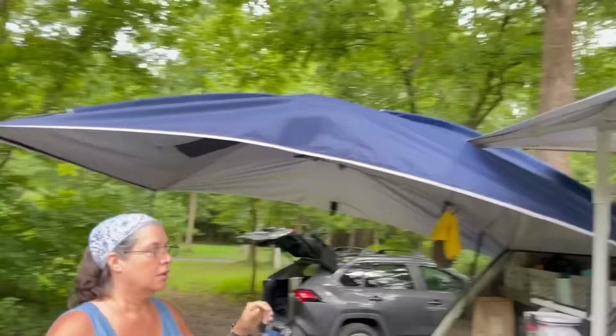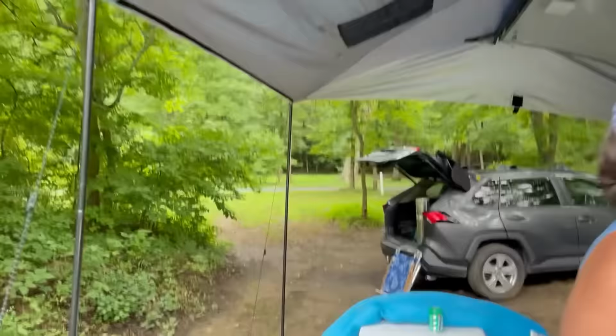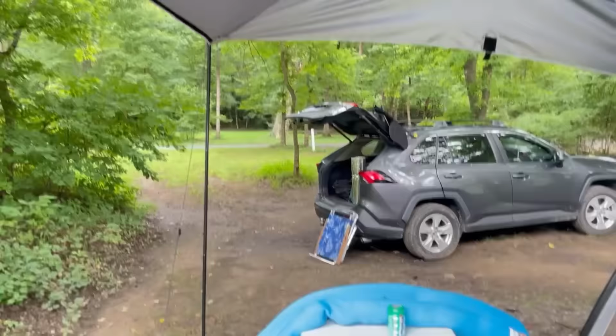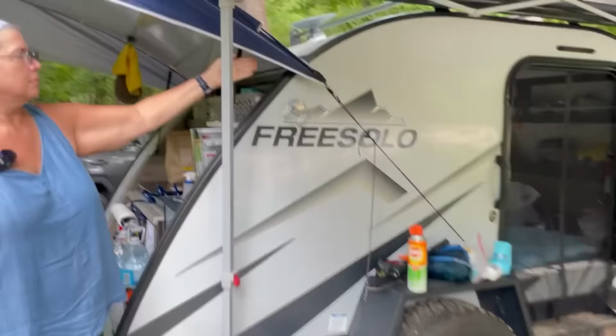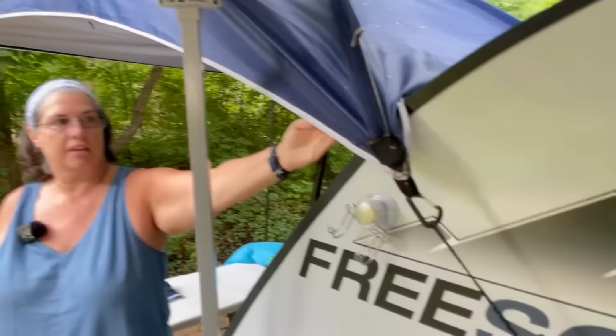These were invented, for anyone who doesn't know, to actually go over the lift gates of cars, which is what I originally bought it for. It does prevent the rain from dripping in on this side as it comes off the back. I see that, yeah. It drips down there.